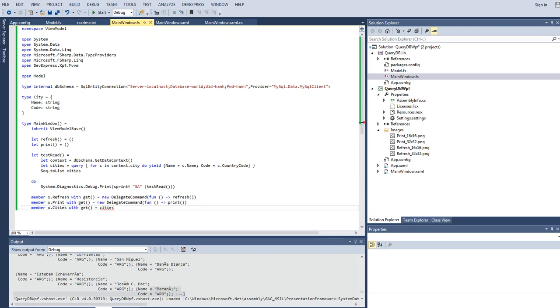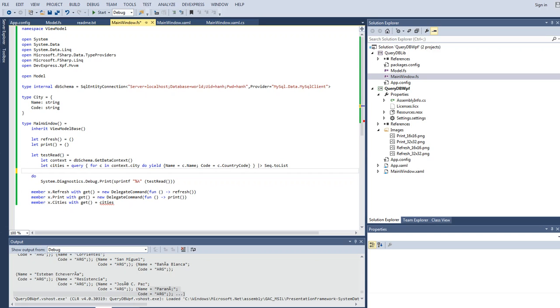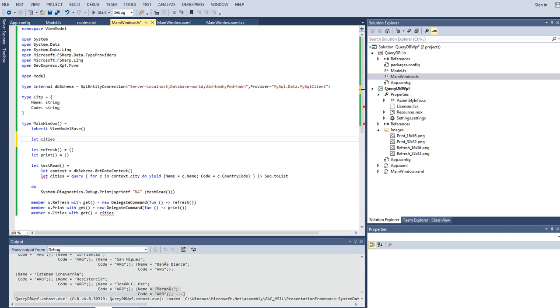So obviously this is actually going to be promoted to this. Let's do it this way. It's more idiomatic. Alright, and let cities. So you want that to be mutable now? Let mutable cities, and that was a list of city, right?